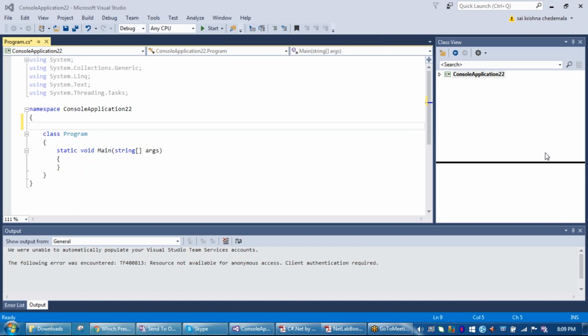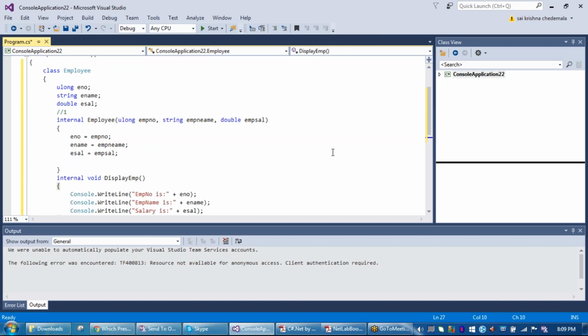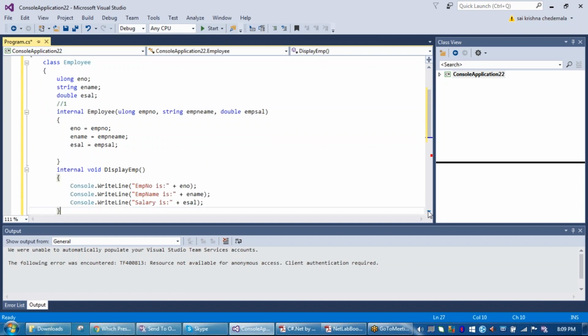Go to meeting chat box, messages box. I have sent code, I think. Did I send code to you guys? Yes, sir. That code copy and paste. Class employee, opening brace to closing brace. Copy and paste. Over.